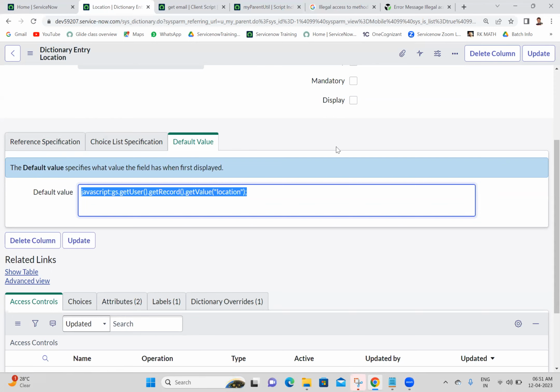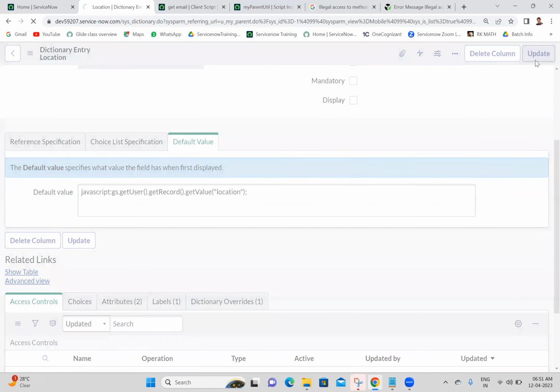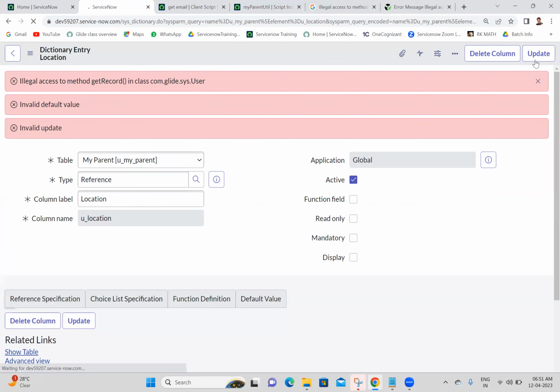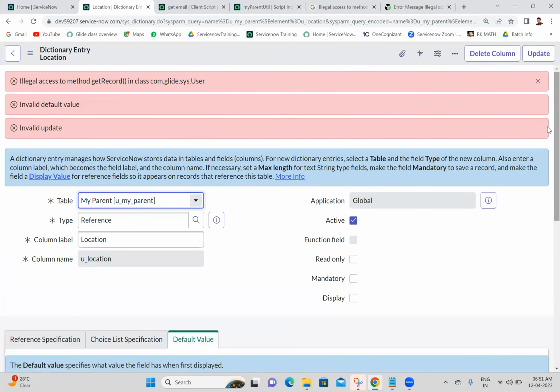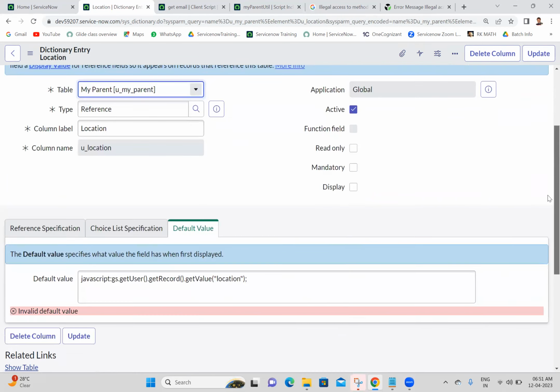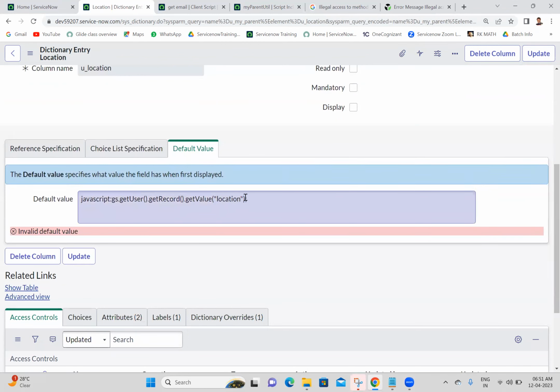Control C. Yes. Location field name, you_underscore_location, right? Sorry. Location name in the backend, you_underscore_location, right? No, location only. So the getRecord method here also is not working.